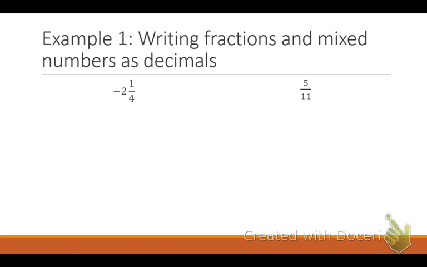Example one. Writing fractions and mixed numbers as decimals. You might even want to write this on your notes. Always write the mixed numbers as improper fractions. We're always changing to improper. So negative two and one-fourth, if this is a homework problem, you can write it as an improper fraction on your paper, okay, just as your original problem. That would be fine. All right, so negative two and one-fourth as an improper fraction is what? Negative nine over four. Yes, it is negative nine over four.